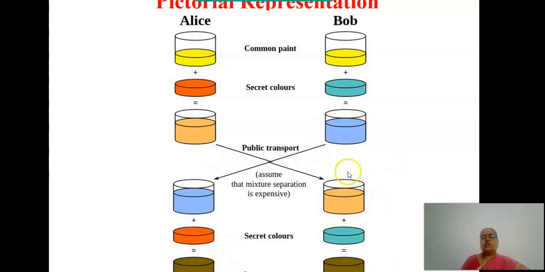Similarly, this is a combination of the public color and Bob's private key, and with that we are going to add Alice's private key. So this is also a combination of the public color, Alice's private key and Bob's private key. So both arrive at the same color combination. But if you want to generate this new color, one should know the secret key apart from the public color values. So this color is the key color. Okay, this will be used as a key.